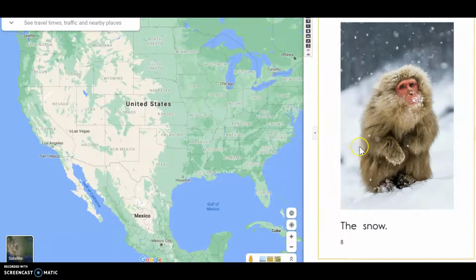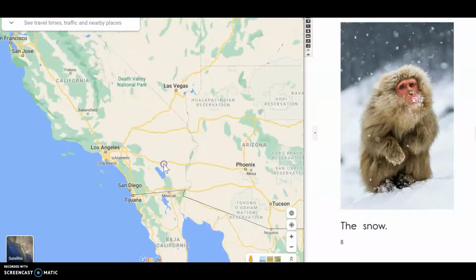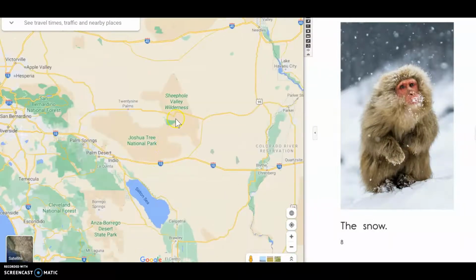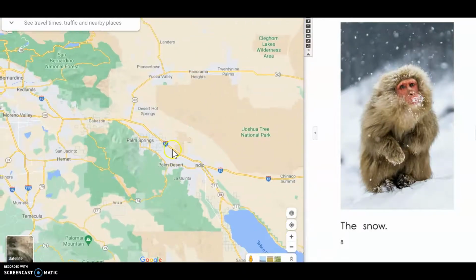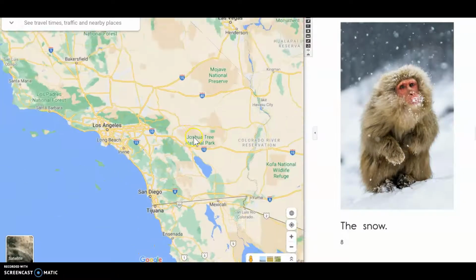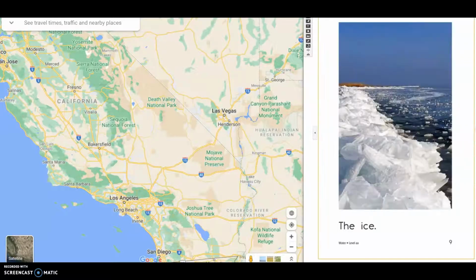We can also find snow, another form of water. Snow we can find also near our home, near Rialto, when it rains a lot and then it gets really, really cold, we have snow. And of course, we can find that up in Big Bear. Somewhere else that we can find it is between our state border lines, between California and Vegas, where we have our Sierra Nevada mountains, which we have discussed previously in class.